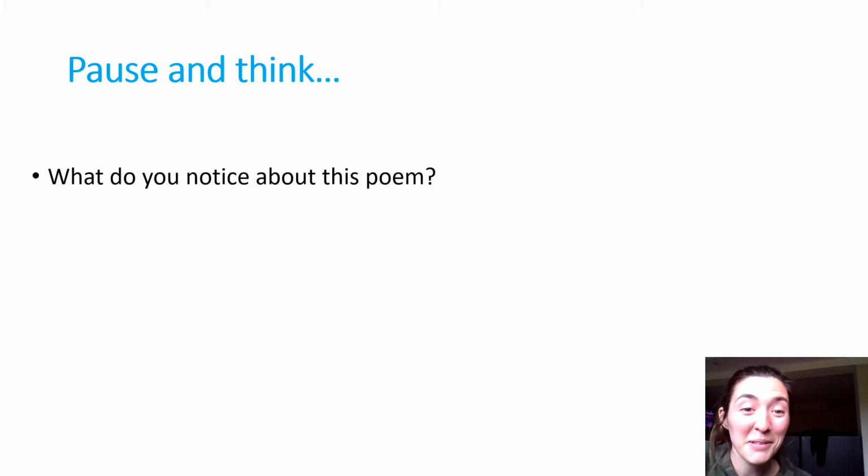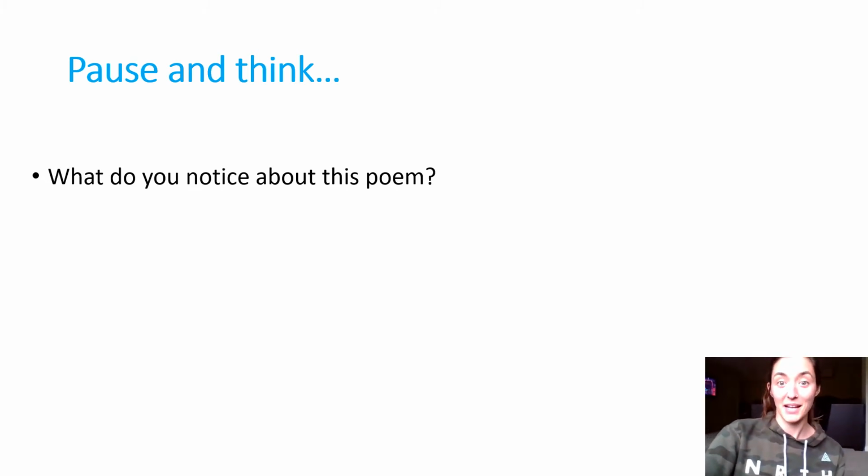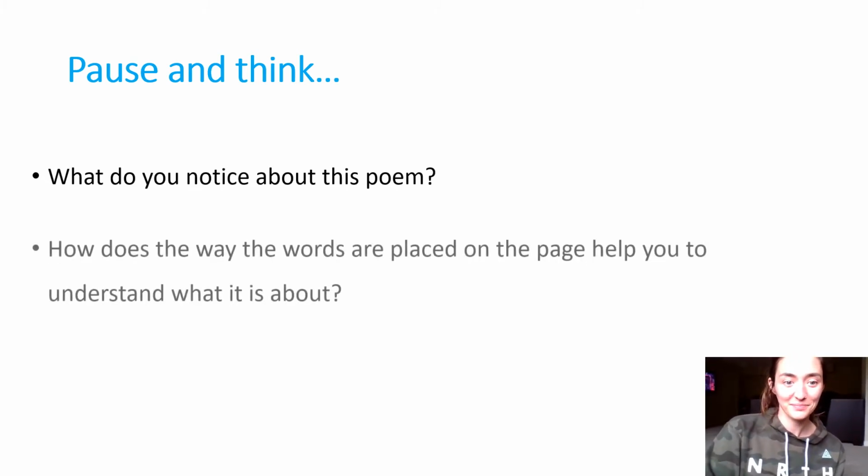Something that I thought was really interesting is that it kind of sounds like crickets talking to each other back and forth. And I also liked that the 2 columns of words in the poem look like kind of like a cricket's antenna. So that might be different from what you observed, and that's totally fine. It doesn't mean your answer is wrong in any way. That's just what I decided to share from my noticings.